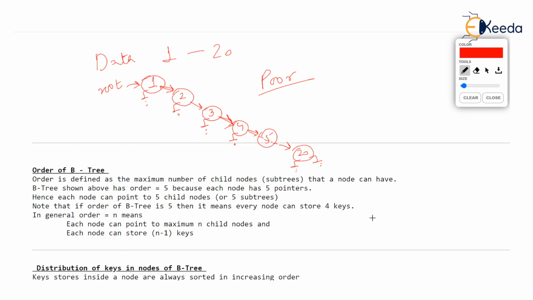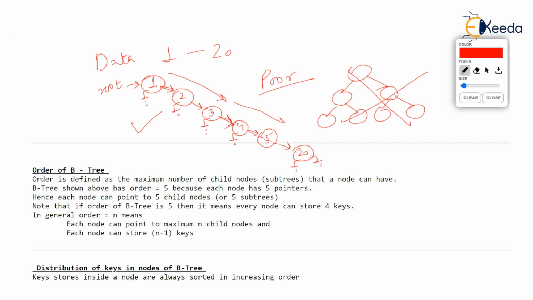This is poor because you note that the nature of a binary tree, where both legs, left and right, are used efficiently, is not at all used here, isn't it? Only the right leg is increasing. Will you call this balanced? No way. This is unbalanced. All leaves may not be at the same level. Basically, one leg increases and the other branch is not at all utilized.